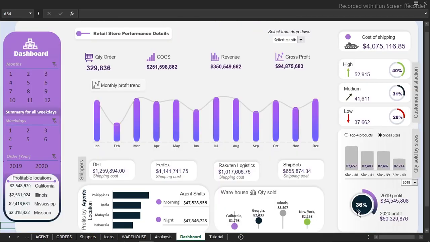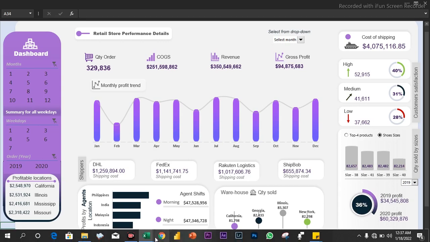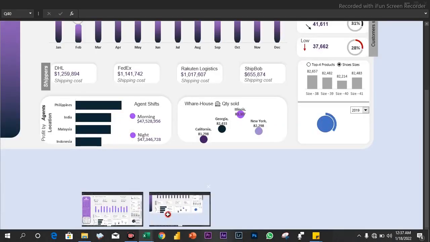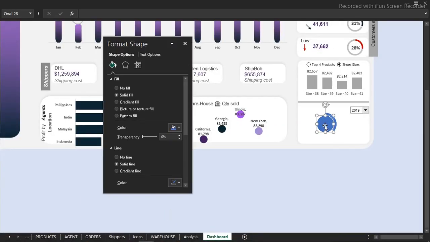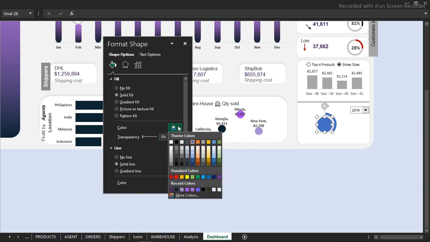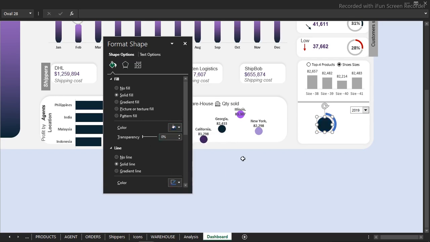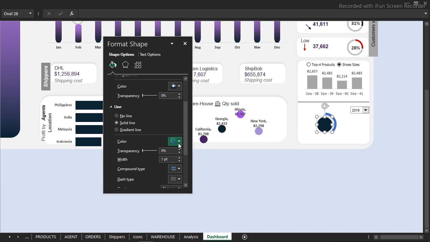This is what we've done right here, and this is exactly what you're trying to do right now. So let's go back and see how we can achieve something like what we have there. We can still make it a little bit smaller again, because we want to have some kind of border for it. So for this particular one here, I just want to change it to this particular color, and this is what we need to have. And for the line color, we just have to change it to something like this, so we can make it thicker.